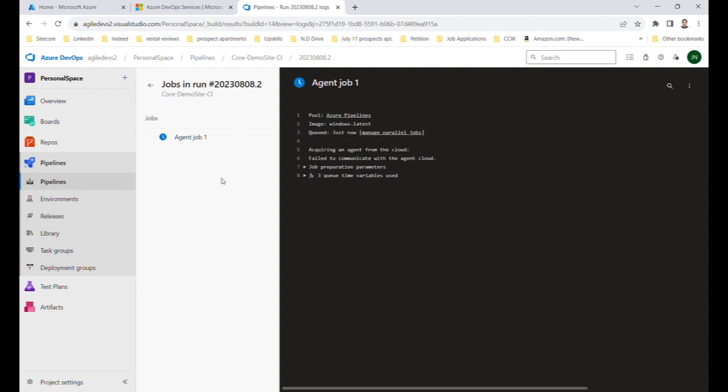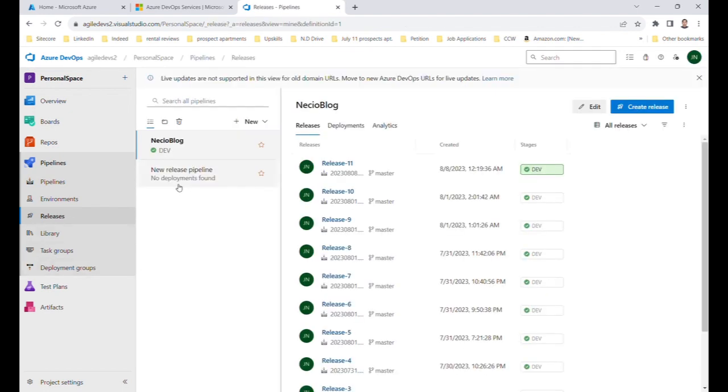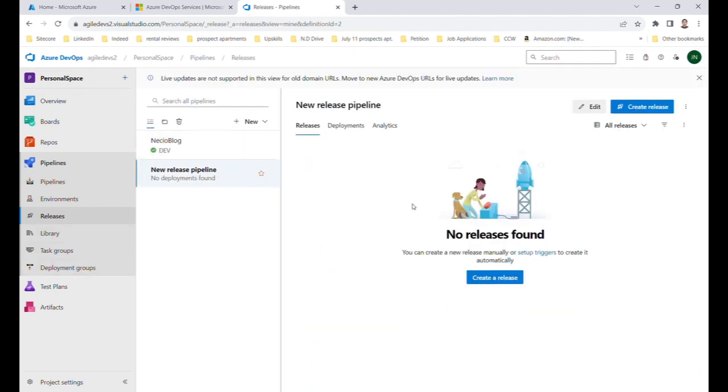Let's wait for the build to finish and then the release pipeline to deploy. So let's monitor our release pipeline.